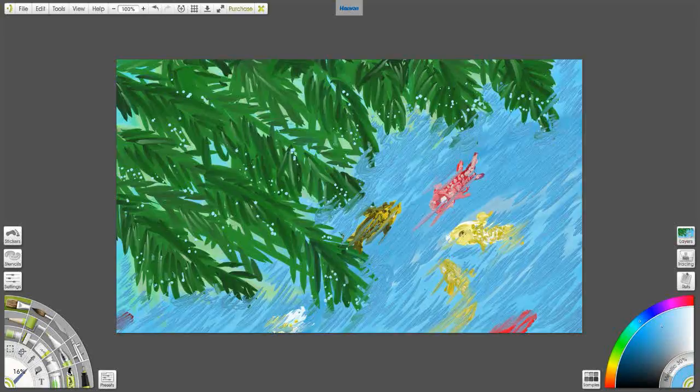See? Okay, the stream is done. We should make another stream with a different color, darker or lighter. Which one do you choose? Darker or lighter? This is done and I choose darker. Testing. It's about the same, so I choose a bit darker again.